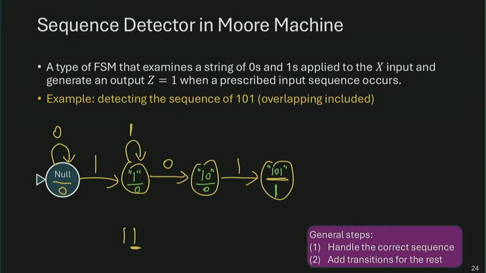Right? So the third state, I've already seen a 1, 0. Well, I'm very close to the pattern I need to detect. But if I see a 0, suddenly the hope is all gone. It's not my sequence. And 0 is not even the beginning of the next sequence. So I come back to the initial state.